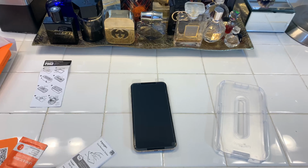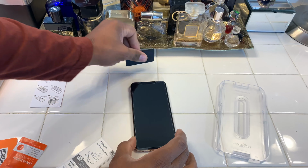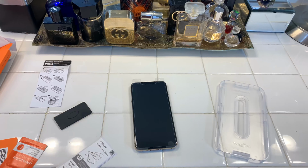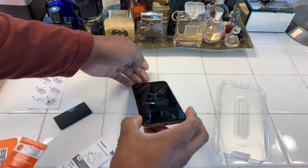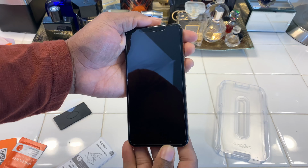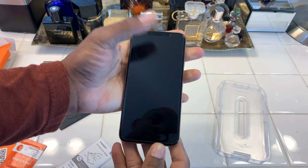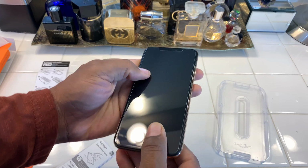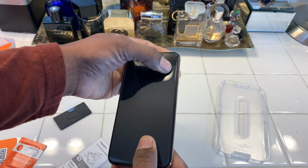So I'm going to pull the squeegee out and work the edges a little bit before I remove that top film. All right, let's go ahead and take it off and see how it looks. Okay, looking pretty clean. It looks perfectly aligned, but right here in the corner, it's a little bit for me to rub out. Oh, it's still there just a little bit, but I'm gonna work that. We'll see how that one works itself out.